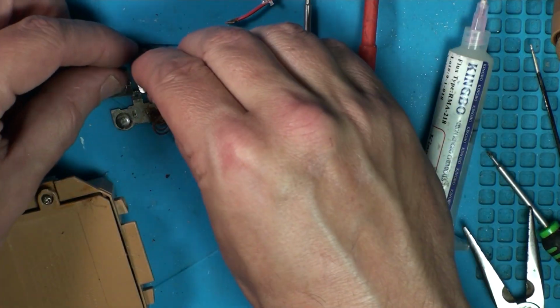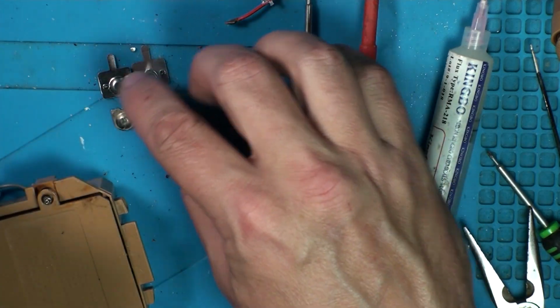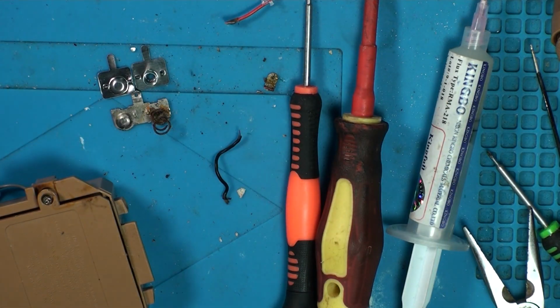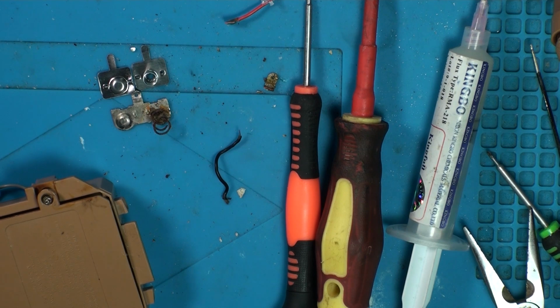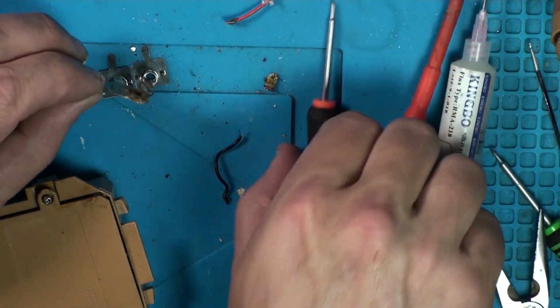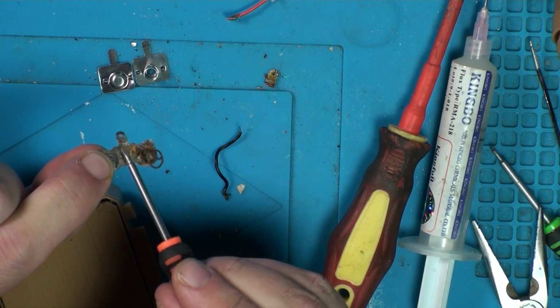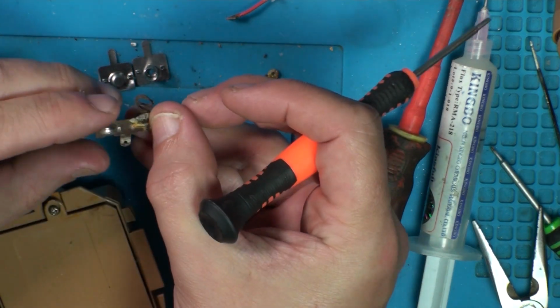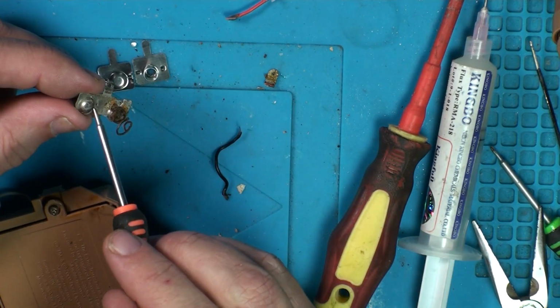That's what I mean about the double ones, where they're both together, whereas this we've got singles, we've got the negative and the positive, and the spring and the plate. And also our tabs are going to be in the wrong place, so we've got to fiddle around with something there to get these in. But that is simply how they pop out. You can see there as well, you've got like the little teeth that are punched out of the metal. You just punch it through. So it's like a little tooth on the other side that holds it in.